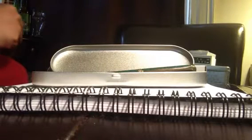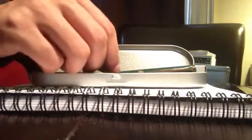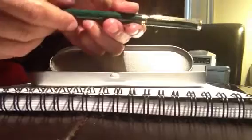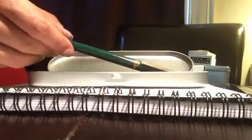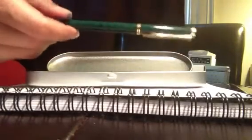Hello, this is a review of the Pelikan P381 fountain pen. This pen is a discontinued model and it was manufactured by Pelikan from 1992 to 1995.